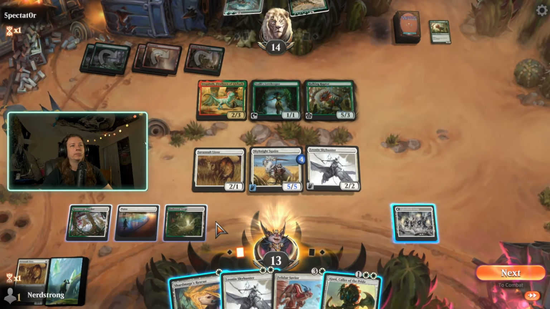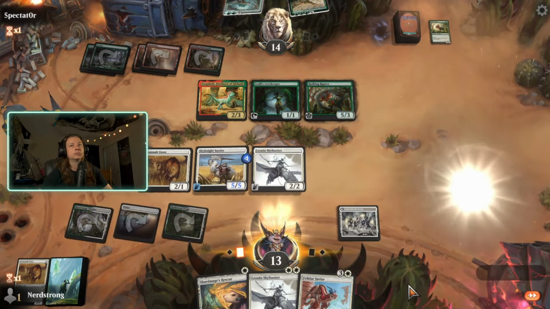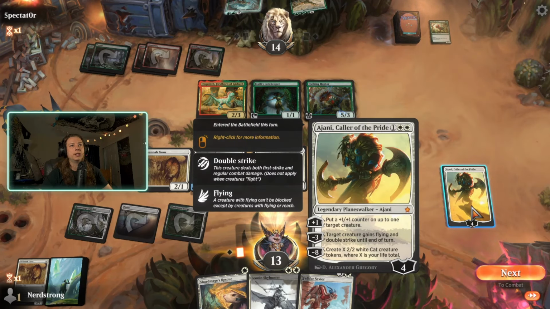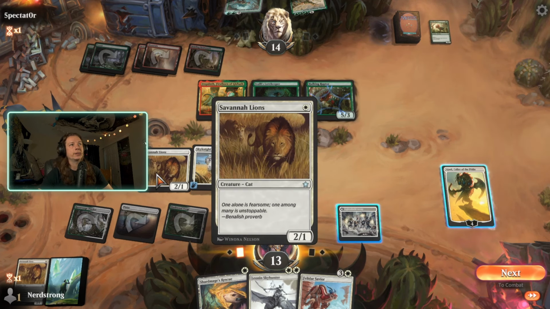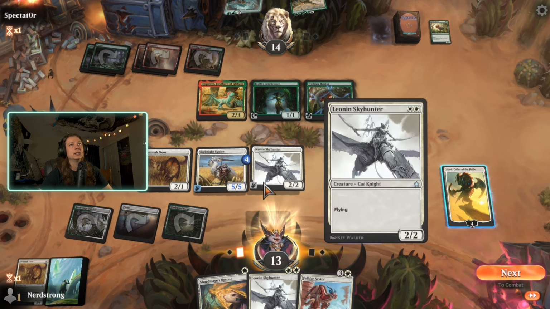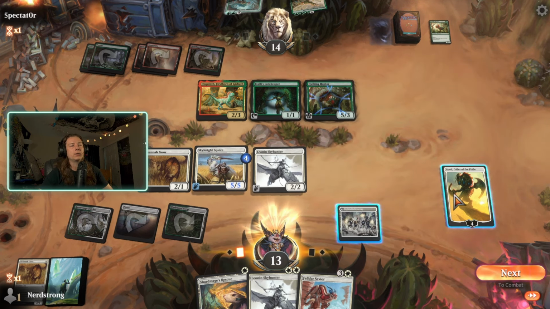Ooh, nice. Okay, so here's what we're going to do. We're going to play a Johnny. And we are going to see here. So if we do double strike, we can do this flying and double strike. So this will hit for 4. This will hit for 5. So that's 4, 9, 10, 11. It's almost enough. So I don't think we're going to do that.